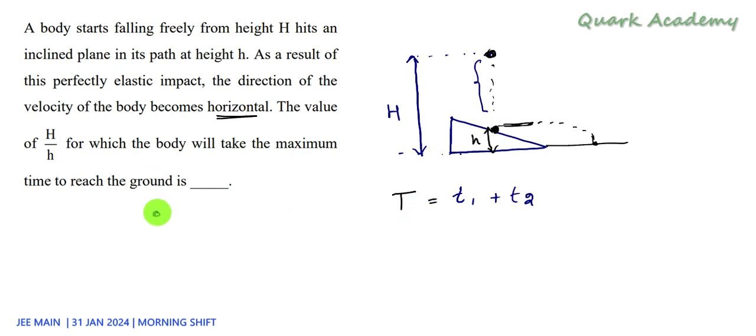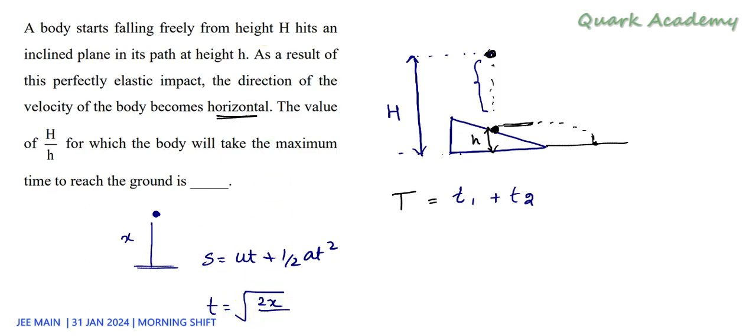So let me explain this with a simple idea. Consider this is a ball and it is dropped from the height x. It is reaching the ground. How to find the time taken for this one? We can use the equation of motion, which is s equal to ut plus half at square. So since it is dropped, the initial velocity is 0. Now the time is going to become, since s equal to x, it will become root of 2x by g.